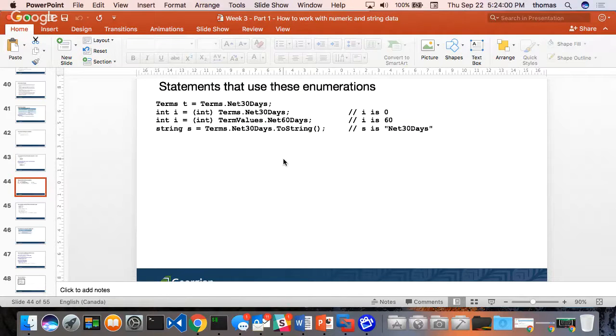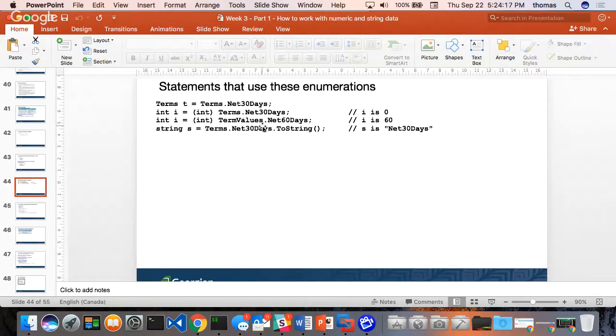It's the terms of your contract, so when you get paid, for example. My terms declared a variable called t. Very bad. Please don't make variables t's and x's and y's. This is right from the book, but you should probably declare a variable lowercase terms. That would be more acceptable.